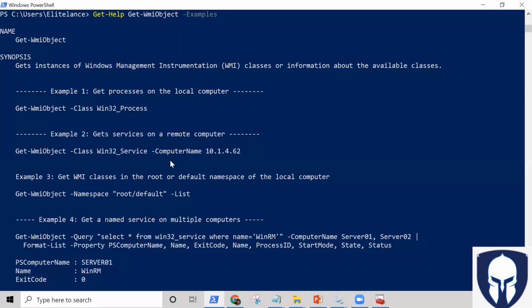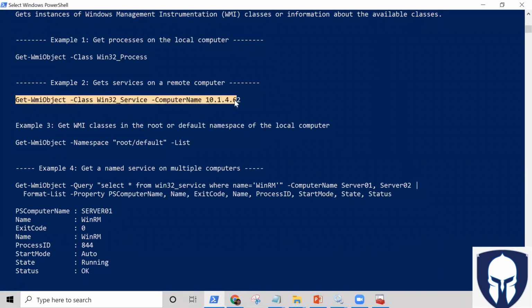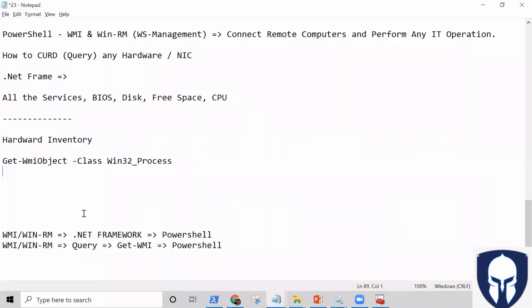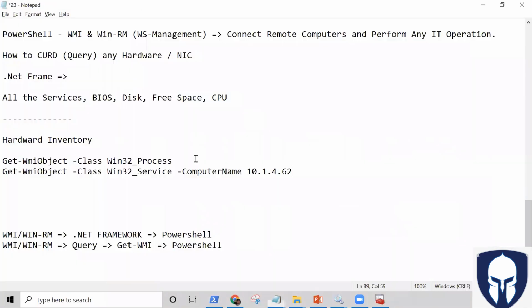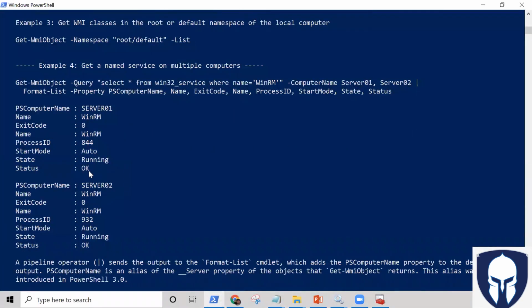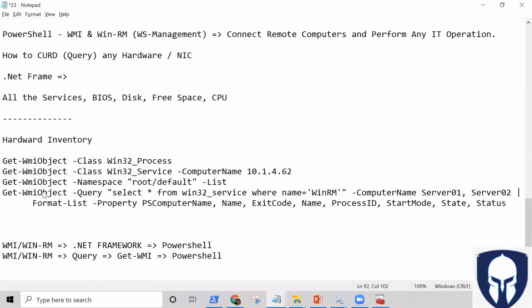That is something we can use, and the computer name, we'll try that as well, and we'll try this. These are all useful commands, so I'm going to try them. This is to show you the query.